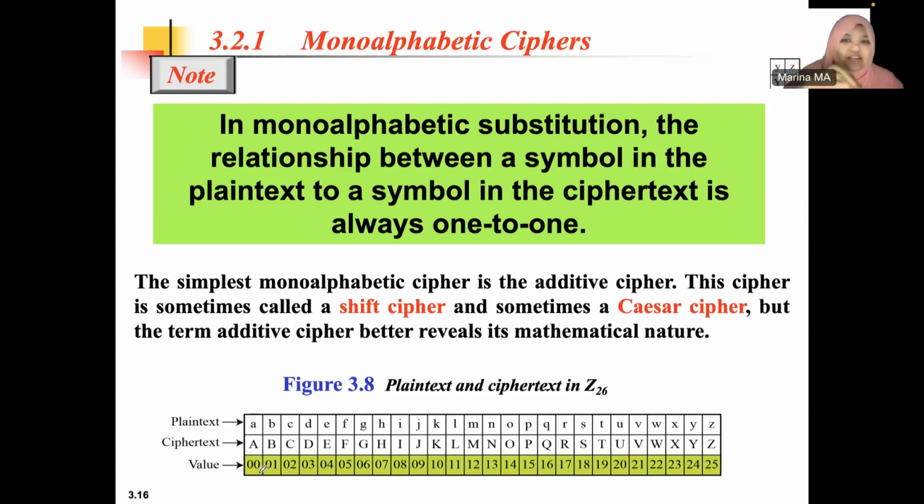Every calculation, every counting will start from 0. So if you have 26 letters, we will number it from 0 to 25. Remember, it's not 1 to 26, it is 0 to 25. So A is 0, B is 1, and Z, the last one, is 25. That's the first thing you need to know.